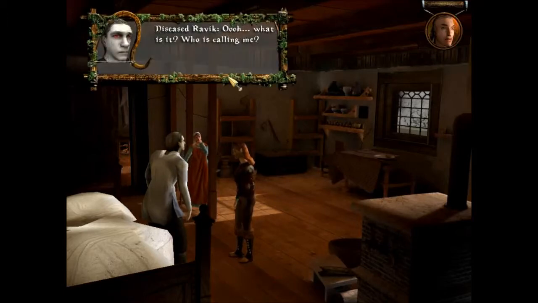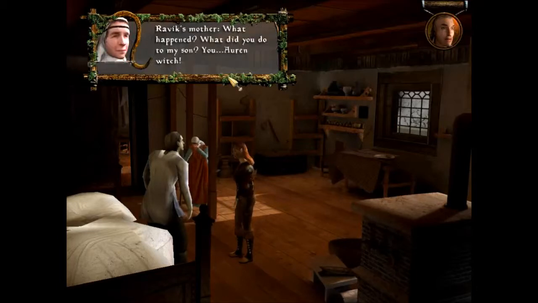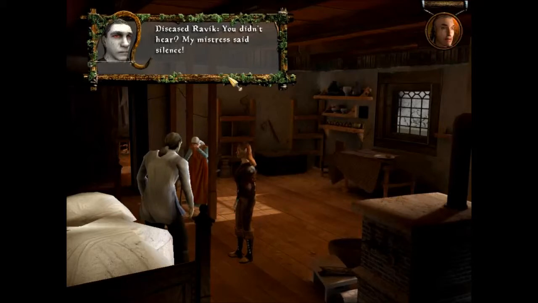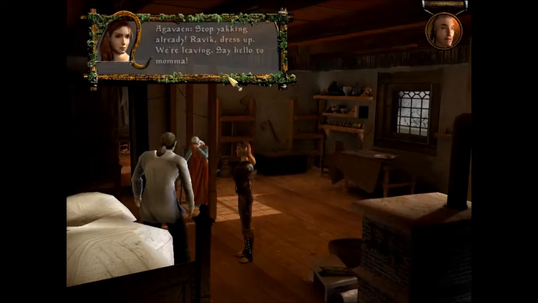What is it? Who's calling me? Ha! Welcome, my dear. I'm Agavaen, and you're going to lead me through the swamp to the north. What happened? What did you do to my son, you Auron witch? Silence, woman! If you ever want to see your son again, stop wagging your tongue. I'm warning you. You didn't hear? My mistress said silence! Oh, my only son. By the gods, what did she do to you? Stop yakking already. Ravik, dress up. We're leaving. Say hello to Mama.